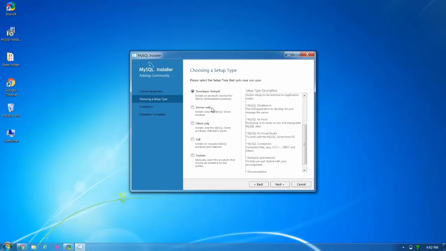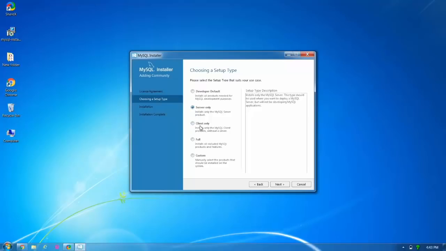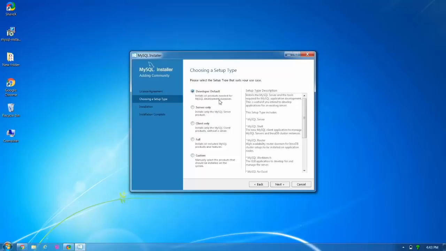If you want, you can download server only, client only, full install with all included MySQL products and features, and you can also go for custom. In our case, we set it to default developer option and click on next.